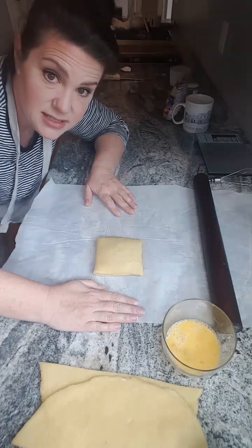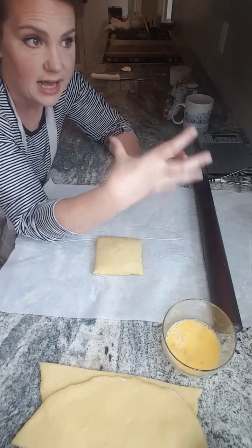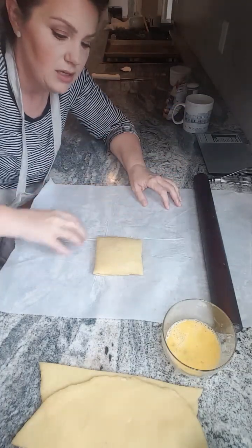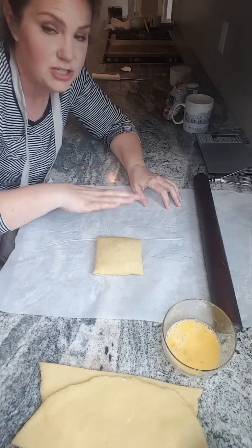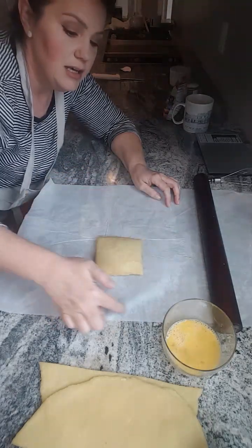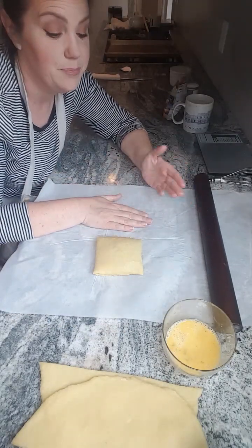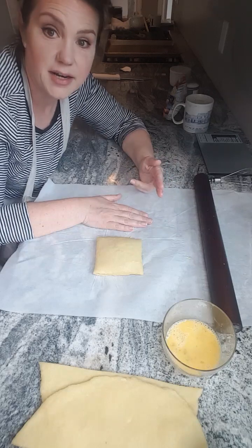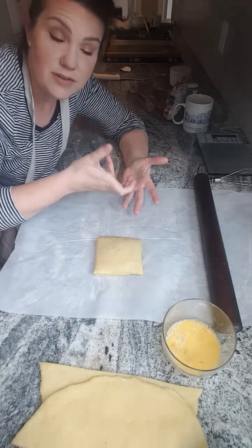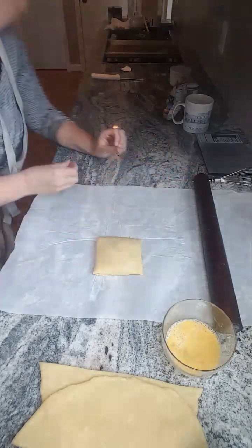I will get to this. I store anything fathead-based in a Ziploc bag, like a gallon Ziploc bag. If it's in the fridge, I just throw them in the fridge. If I'm going to freeze it, then I will do this at the very end. Cut pieces of parchment. This parchment's going to be with us for the whole day. I'm going to bake on it. I rolled on it, and then I'm going to cut it up to use for storage. That way, when everything's frozen together, they just pop off, like they pop away from each other.